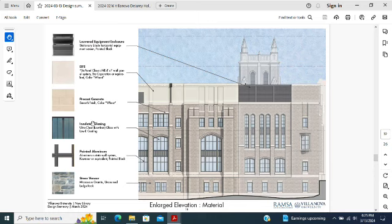You want the sign in front of the window? I like how it's different, actually. You're using that recess to break it, so it's almost like two separate buildings. Sorry, that part of the rendering you're looking at, where the signage is, is inaccurate. The accurate version is what we're looking at on the screen right now, because that rendering is a couple years old. Oh, I got you. So there aren't actually different types of sign boxes anymore. It's all in the same location. They have fewer windows, too.